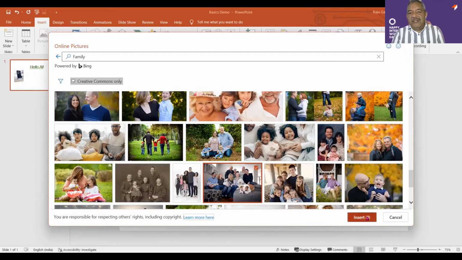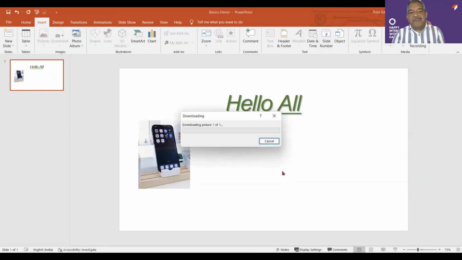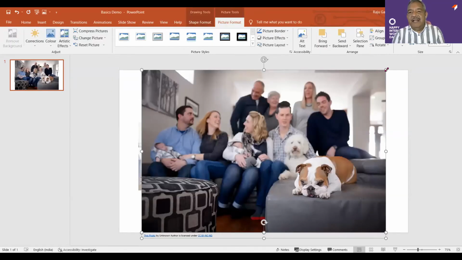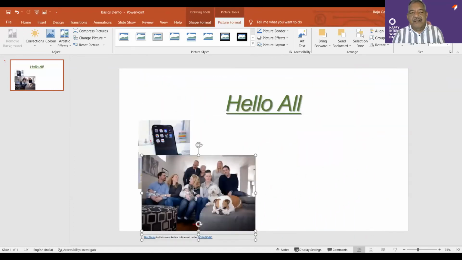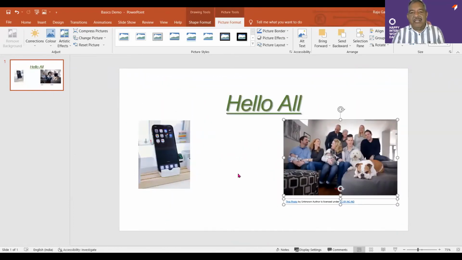Okay. So once we hit the insert option, it takes some time and we get these pictures there. And at the same time, Nirmala ji, in 2019, they have the 3D gallery also. You could pick pictures from there, and those are Microsoft pictures, free of royalty.